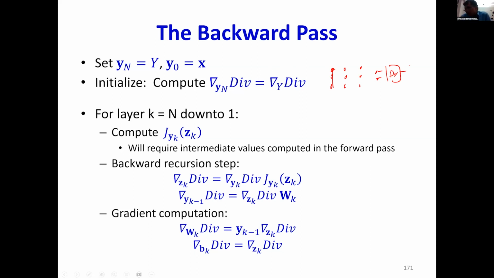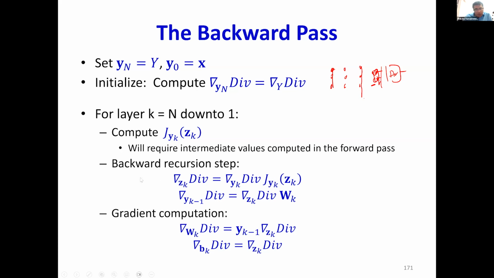So the first thing I do is compute the derivative of the divergence with respect to the output of the network. And then I go back, and each time, I get the derivative of the affine term by right multiplying the term that I already have by the Jacobian. So I get the derivative over here at the input to this activation, whatever this may be, by right multiplying the derivative here by the Jacobian. And then I get the derivative over here by right multiplying this derivative by the weight matrix. You see what's happening here? I'm just alternately right multiplying by the Jacobian and then right multiplying by the weight matrix.